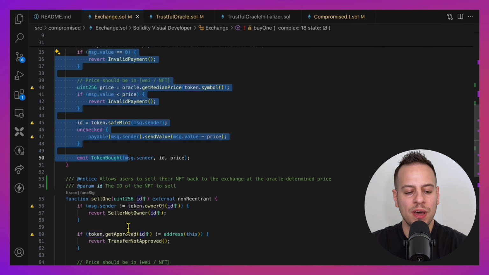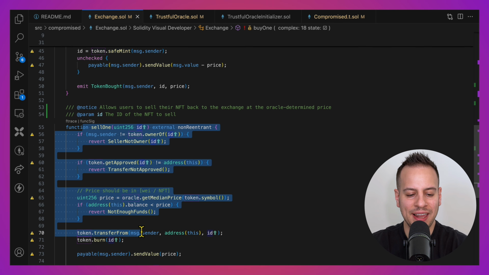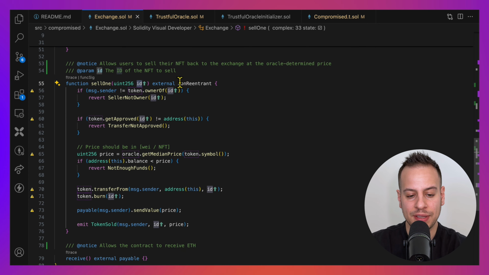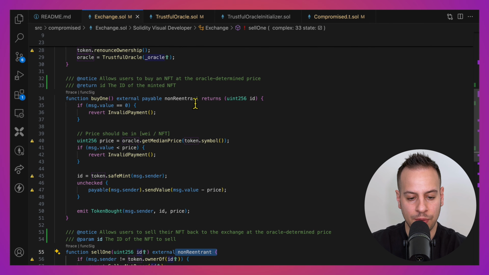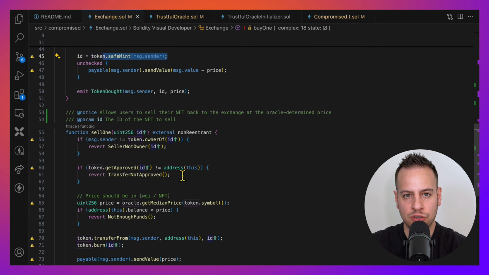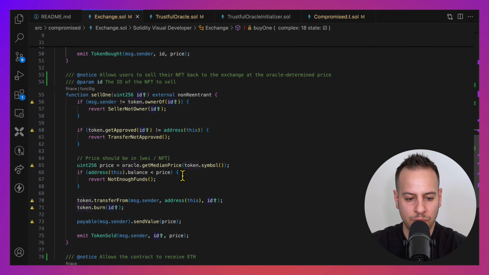So we saw the buy one function, and we also have another sell one function that allows us to sell an NFT to the marketplace, to the exchange. You pass the ID of the NFT. It's non-reentrant. Oh, by the way, these functions are non-reentrant, so this external call doesn't make sense anyway. We cannot re-enter the function or the mutex will revert.